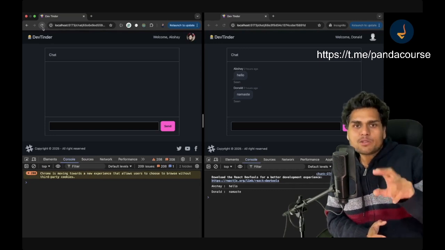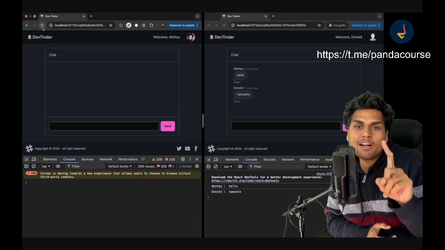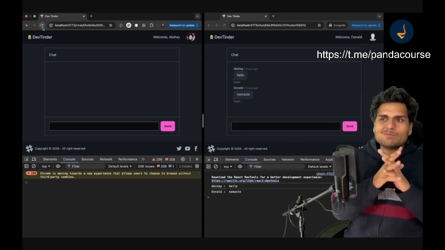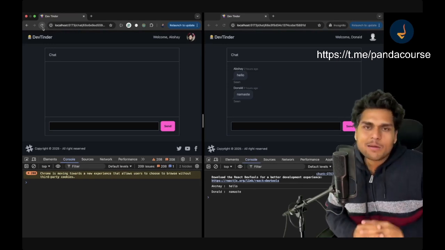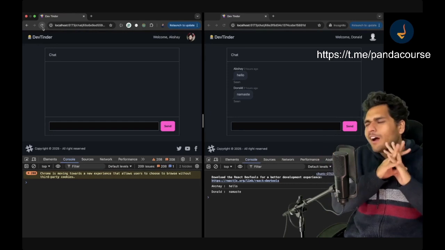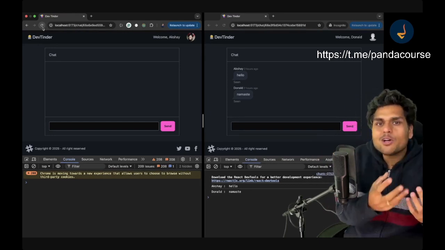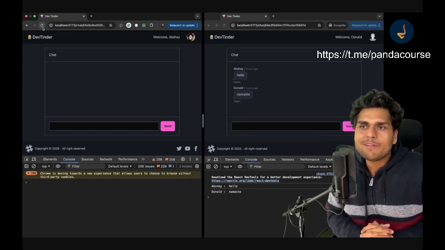In the next episode, I will store these chats and also deploy it on our devtinder.in domain, right? Everything will be on the domain name, and you will see your live chat working on the devtinder.in domain name, and you can chat with each other. That would be amazing, isn't it, my dear friends? So I will show you how you can modify your configurations to make it work live on production. I will show you everything.